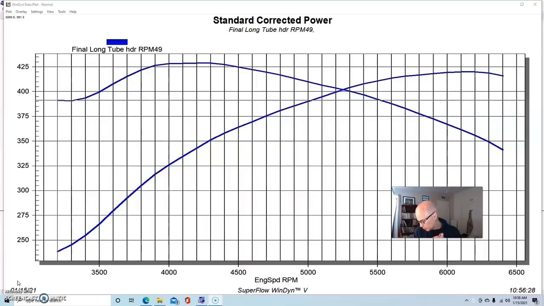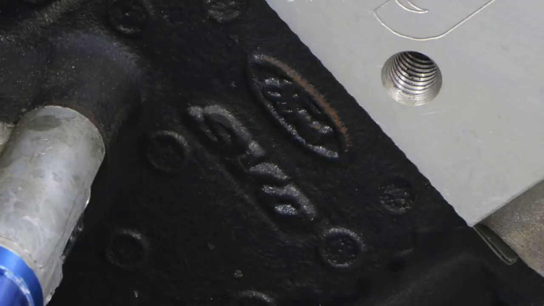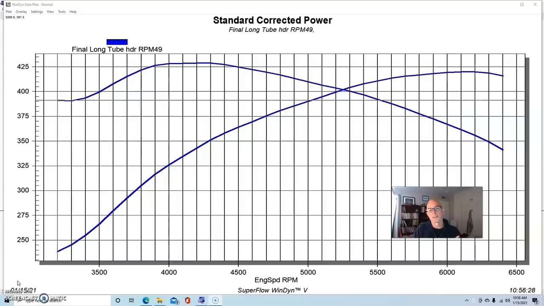I don't think Holley even offers this head anymore. The test was run long ago. It had a set of inch and three-quarter headers. The block, the crate motor actually came as an SVO block, which was cool, which meant that we could make a lot of power with this thing if we wanted to. In this particular combination, it was fairly mild, so it wasn't a big deal. But it was nice to have that strength to start out with if we stuck a turbo in it and really wanted to put some boost to it. It'd be kind of cool.